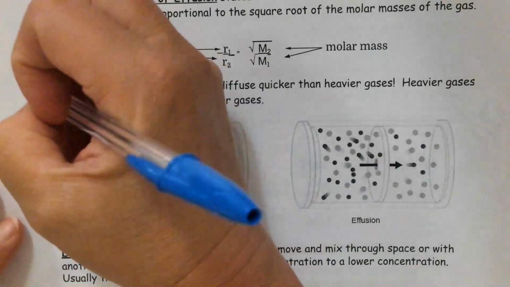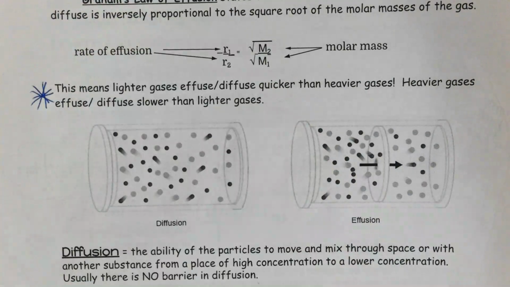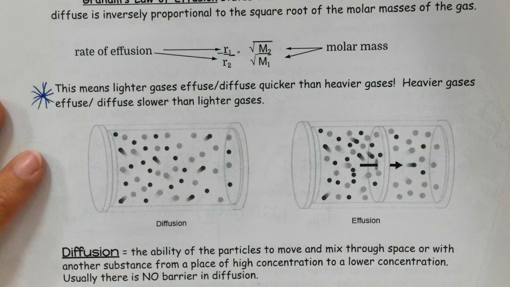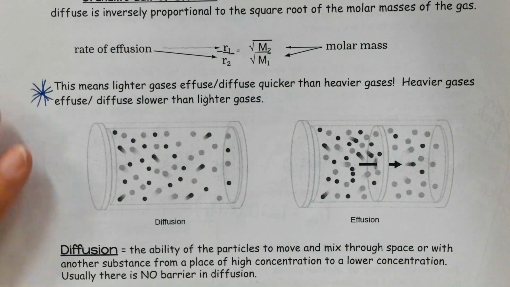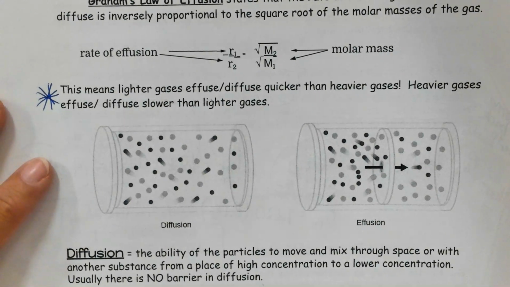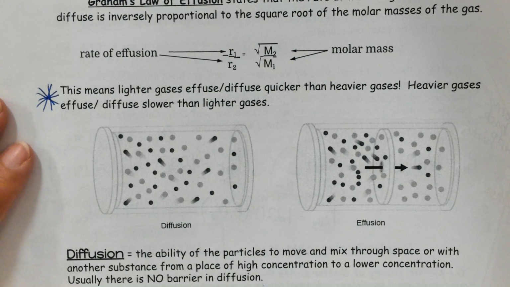Now, this is the main thing that we will be applying, okay? This means that lighter gases will effuse or diffuse, we haven't talked about diffusion yet, quicker than heavier gases. And that makes total sense. The lighter you are, the faster you can move. Even think about people. I'm not being rude or anything. It's just like, if you don't have as much mass, you can move faster, easier, right? Even doing a pull-up, you don't have to pull as much, so you can go fast, okay? So the heavier you are, of course, the slower you're going to be because you're dragging along more weight, right? So heavier gases then are slower than lighter gases, of course.